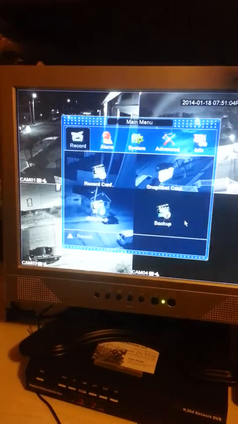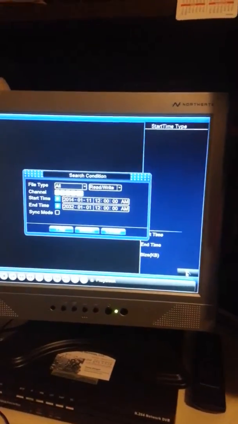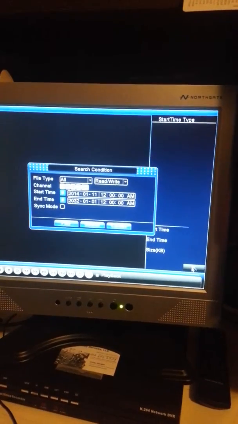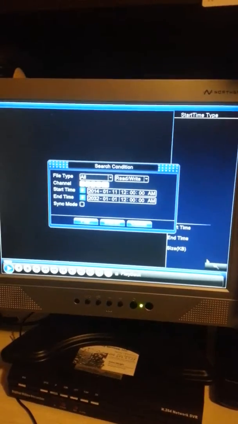So I'm going to do this one more time from the beginning. Alright, step 1, you want to right click. This menu will show up. You select playback. Then, once this comes up, you want to select this magnifying glass. The menu is always the right button. To select something is always the left button, just like with the computer.